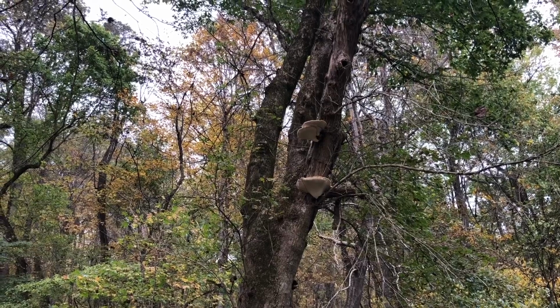Not to mention at night it is completely dark. There's no light pollution up here whatsoever. So if you're a stargazer, this is the perfect place to be. Also, peace, quiet, serenity. You can sit and listen to the cicadas well into October. It's almost the end of October, and here we are. We've got cicadas buzzing in the background.